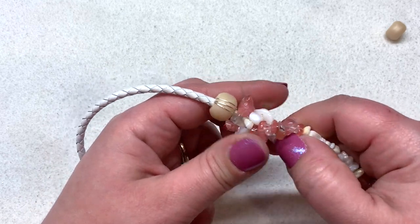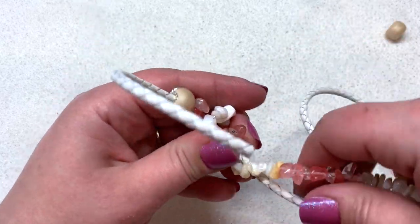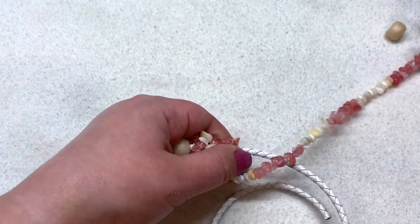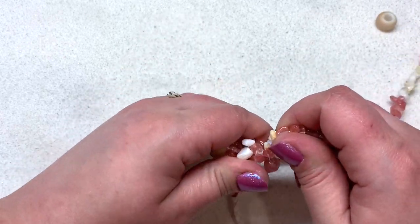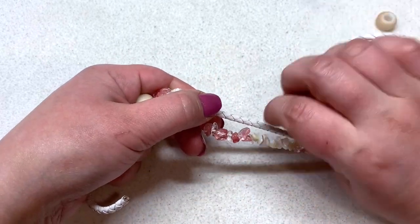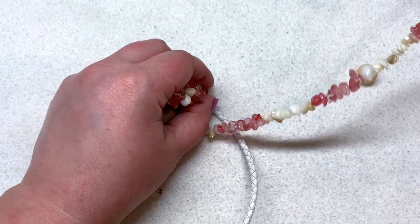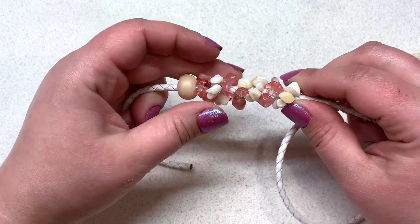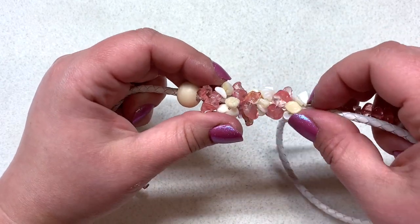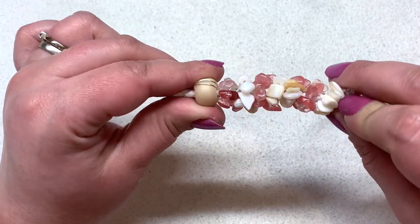You can always squeeze this together at the end. It'll end up being around six inches of beading, so just take your time playing with it to get everything wrapped around nicely. Don't worry if the leather curls up a little bit — just throw it over the top if you need to. You can see how this is starting to come together; just slide it down. You don't need to get it way too tight, but don't let it hang down either. You start to get that striped effect of the different types of chips.